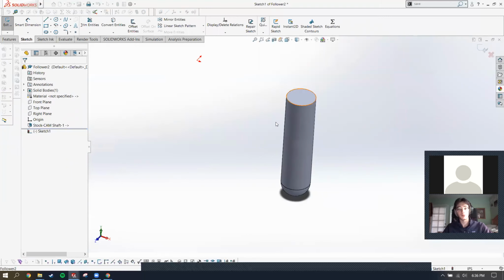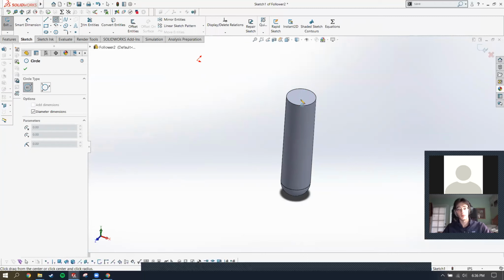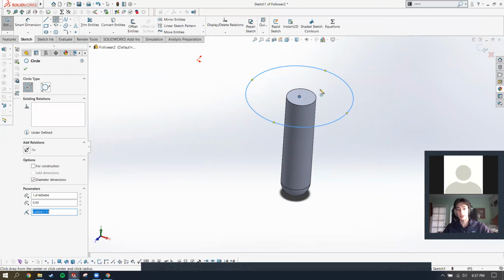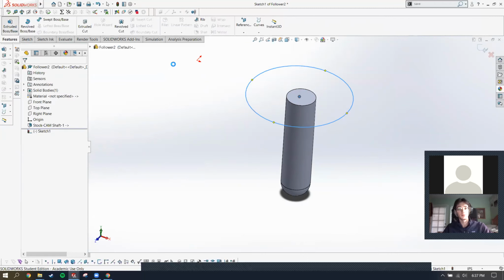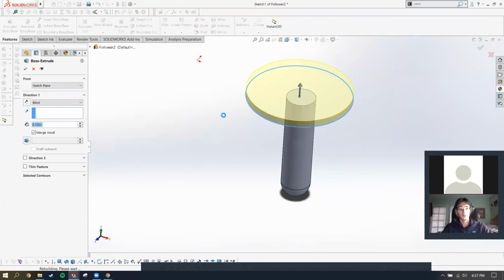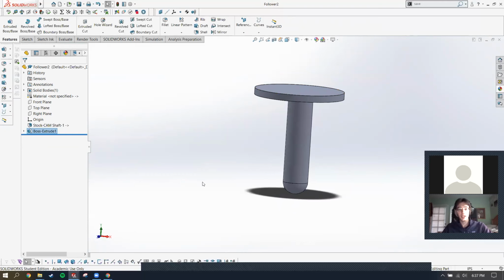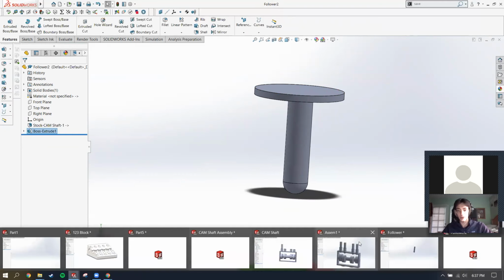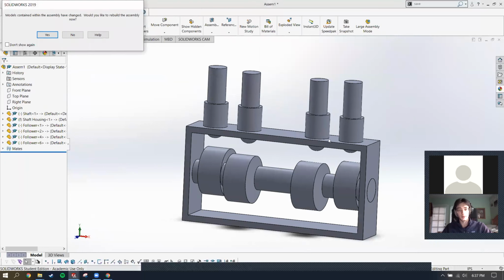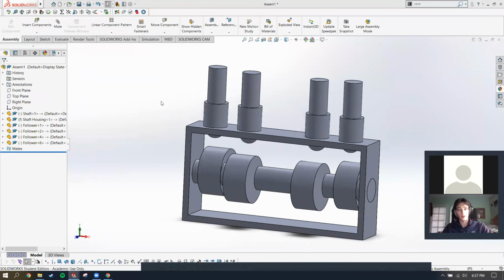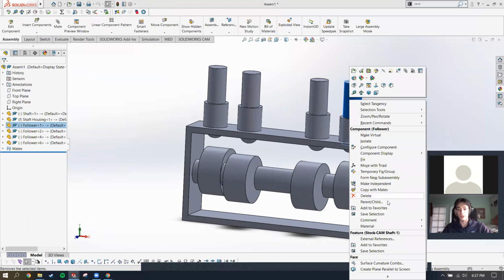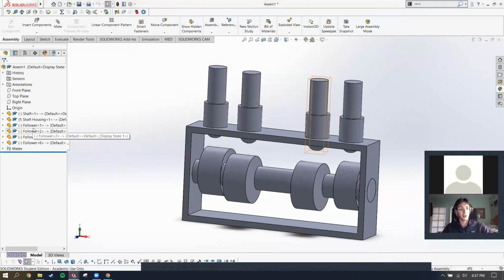So I'm going to just make a little bit that sticks up here. Completely arbitrary for this point, but now if I save this, what you can do is go into your assembly here. Right click, and then there's an option to replace a component. Maybe it's in the feature manager actually.